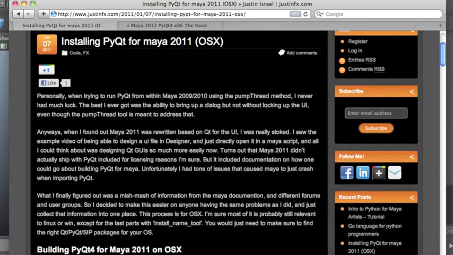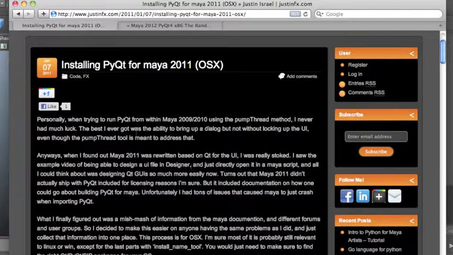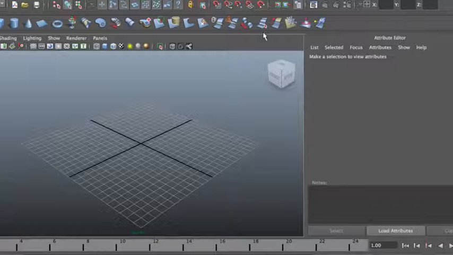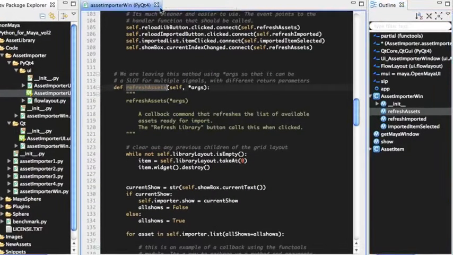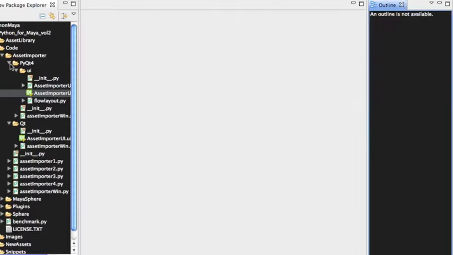But I will try to include this document with the tutorial, so that if you are comfortable compiling on a command line, you can actually build this yourself. But for Mac, I tried to actually put together something where it was pre-built, and there's one for Windows. So let's take a look at the difference. If we bring up our code, I'll actually show you where it is here.